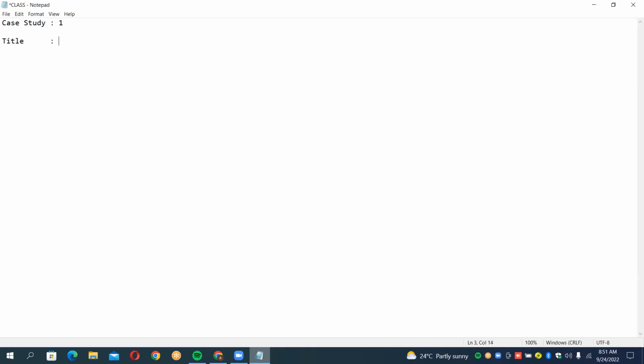Copy data from Azure blob storage to Azure blob storage. So the title of the case study is: copy data from Azure blob storage to Azure blob storage.